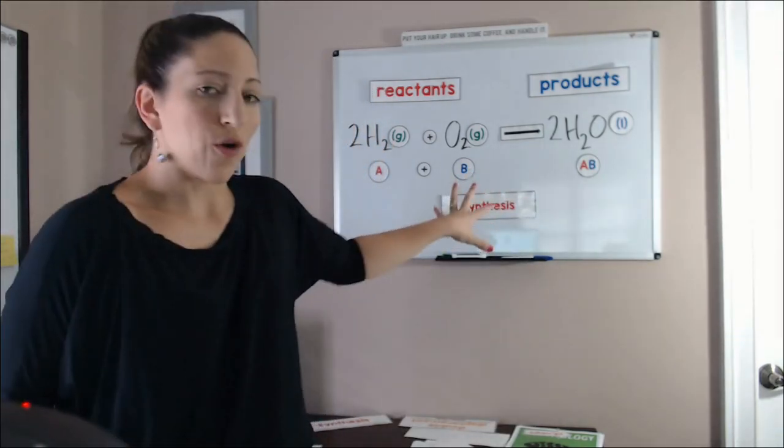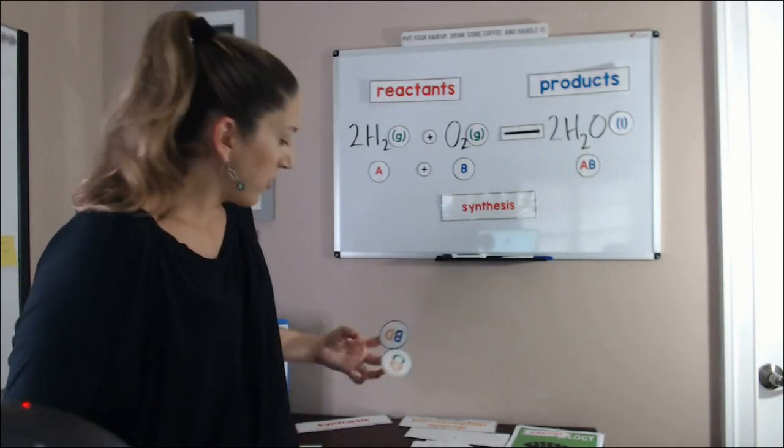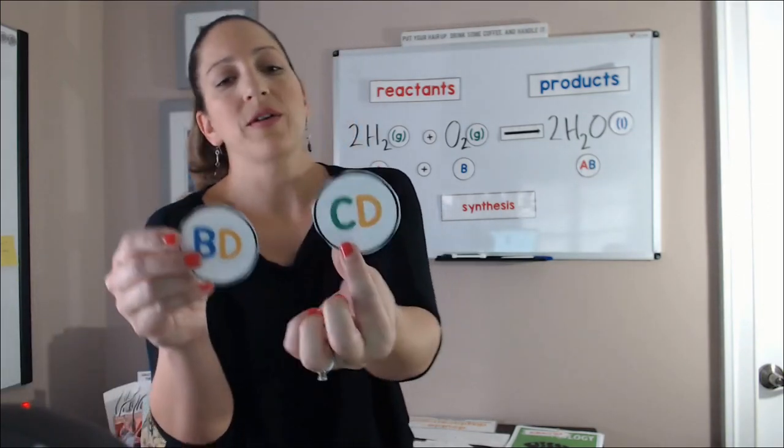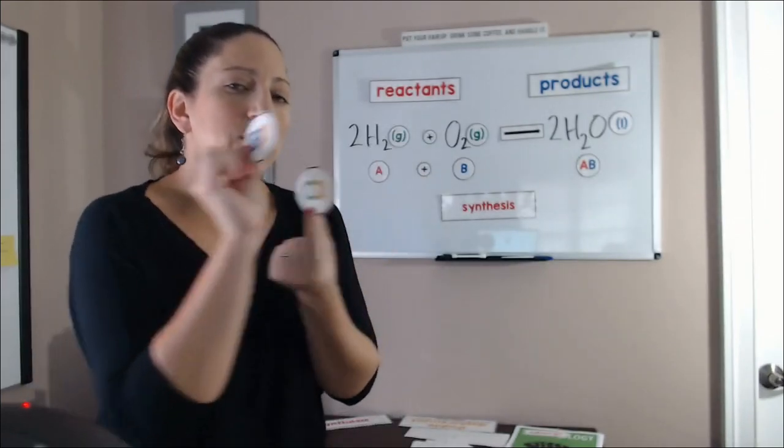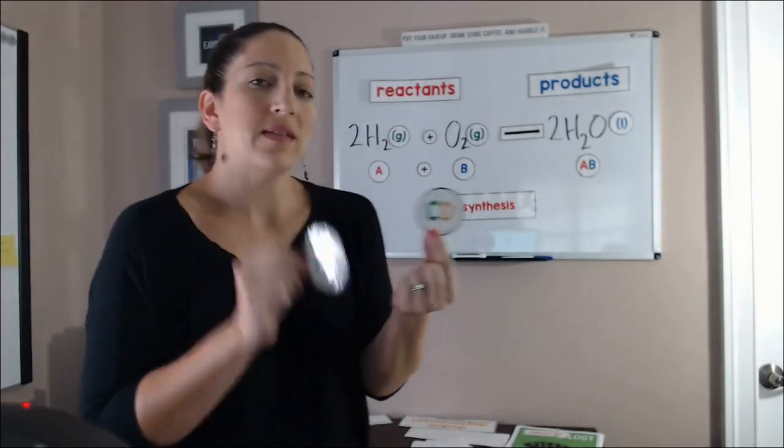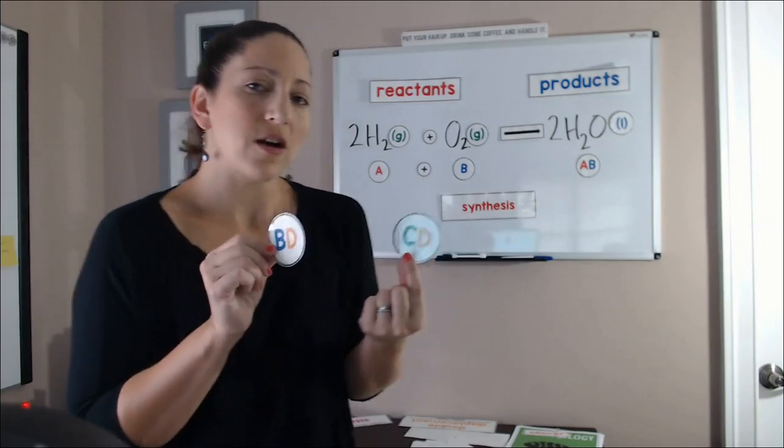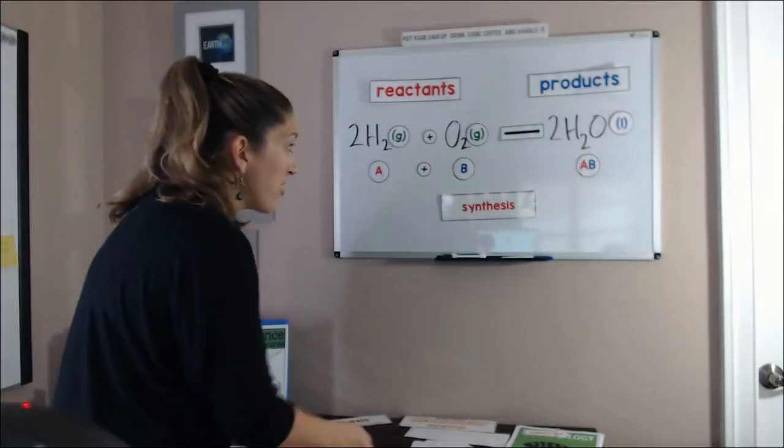We have the labels for all the types of reaction, and I color-coded them so that all the A's are red, the B's are blue, the C's are green, and the D's are yellow. The students start seeing the pattern, especially in the single and double displacement when they start swapping places. So there you have it.